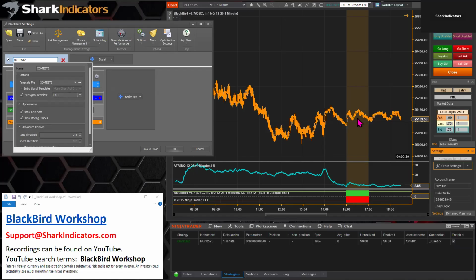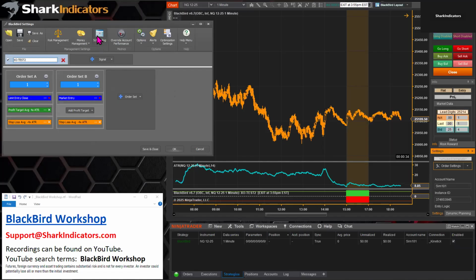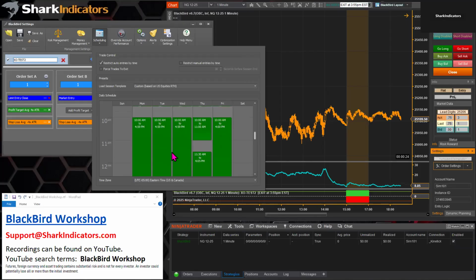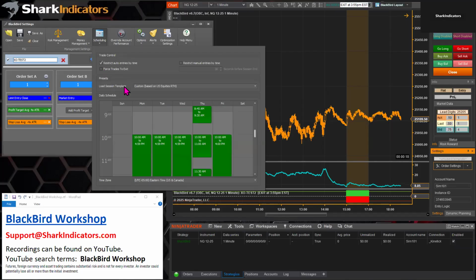It'll flatten out your position and cancel any open orders. But based on the scheduling, since the force trades to exit is disabled, the scheduling is not going to flatten your position anymore.